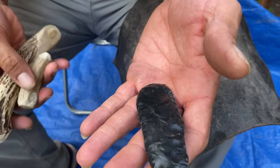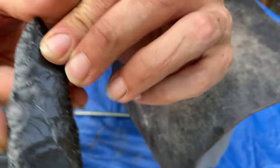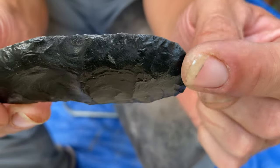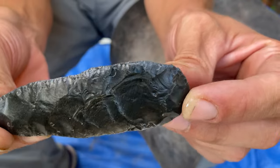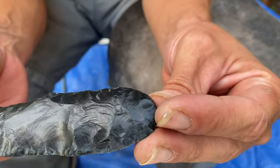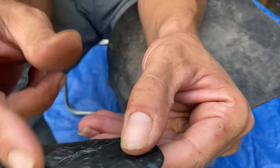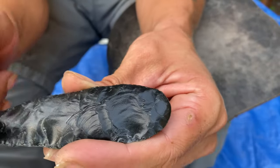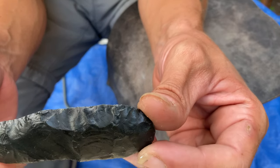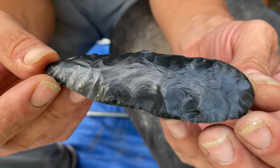Okay, I'm gonna make that one the last flake of this video. Jeez, I'm over 30 minutes, wow. Yeah, so that was that one right there that really flattened out the backside there. Now I can take a series of flakes this way, maybe another one that way, this way. And then that way, pressure flakes. I probably won't do a lot more indirect percussion, but a little bit. Hope that was on camera.